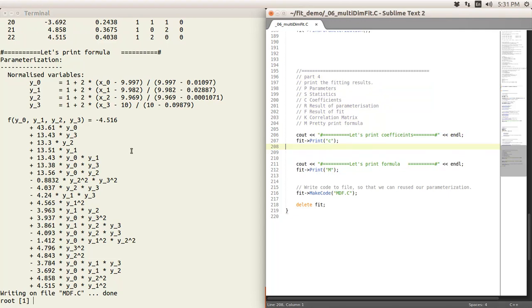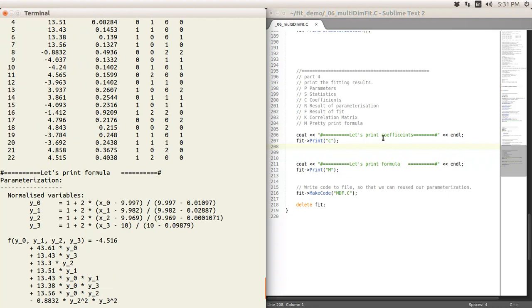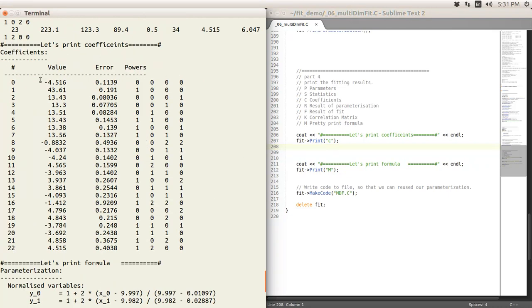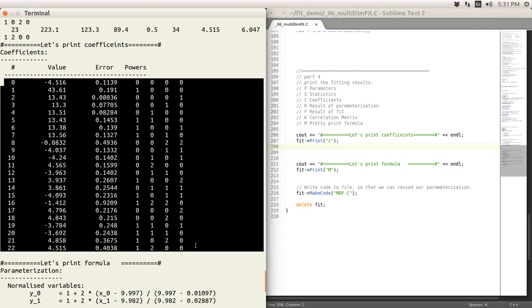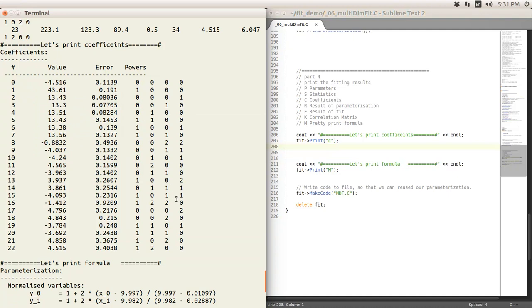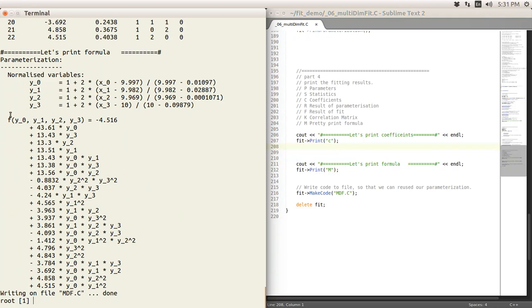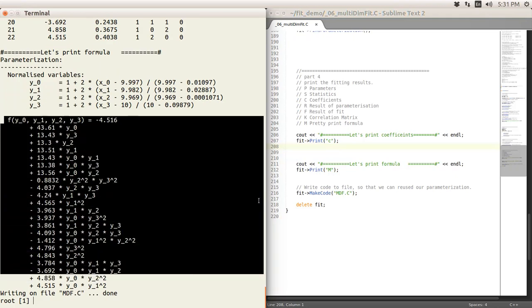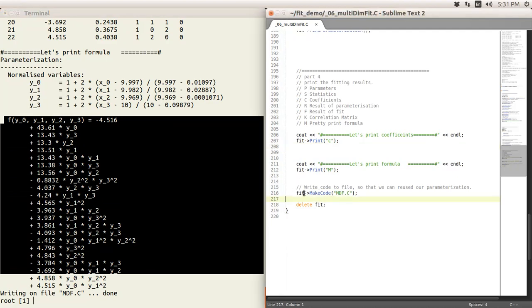C is coefficients; if you print the coefficients, you will see 22 terms, the powers, and the values. You can also print the formula nicely, and if you want to use this function again, you can write it to another file. This time I call it MDF multidimensional fit.c.